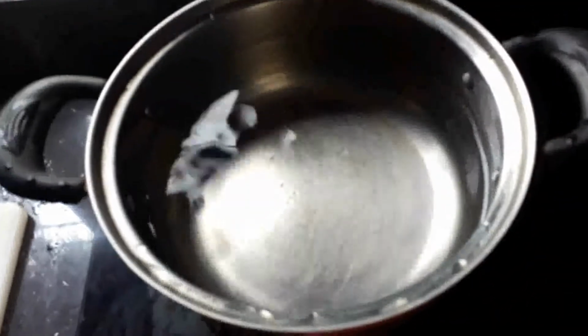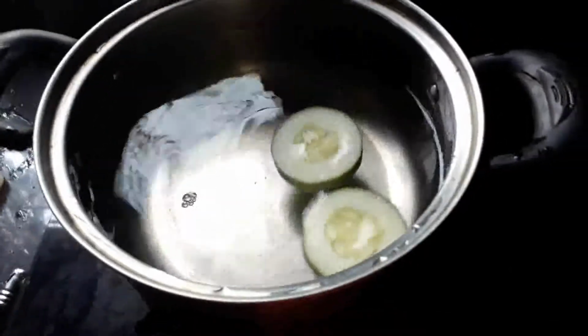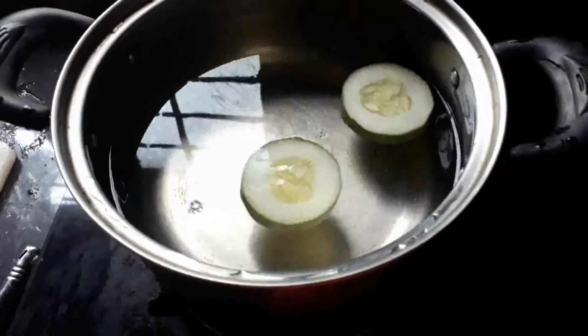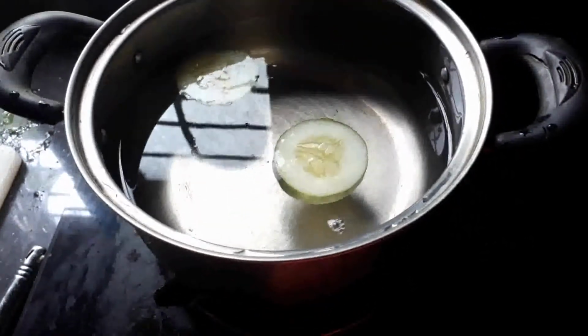Put it in here. Let's boil. I think we need to add only 2 pieces. Let's boil this. After boiling these 2 cucumber pieces, they sink to the bottom. Let's view after 5 minutes.